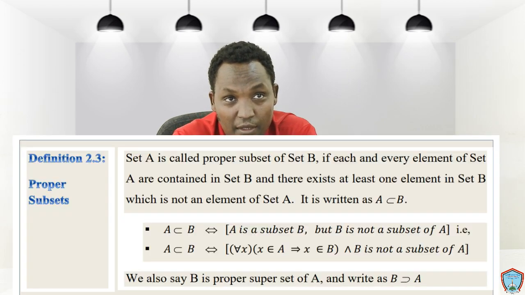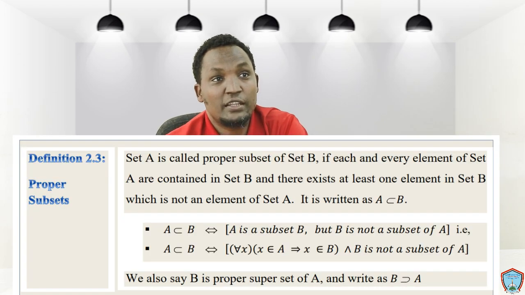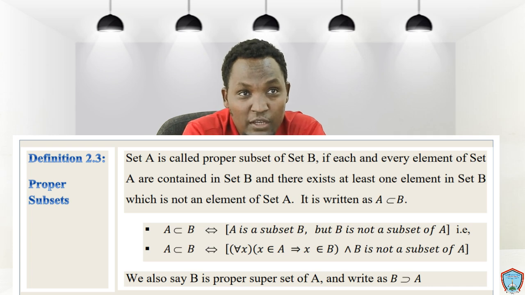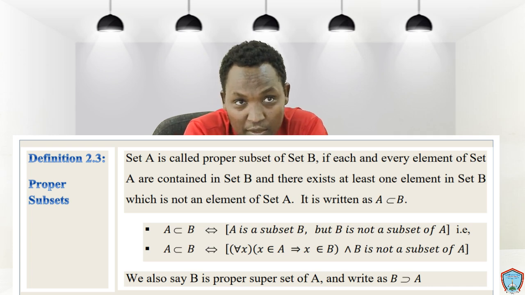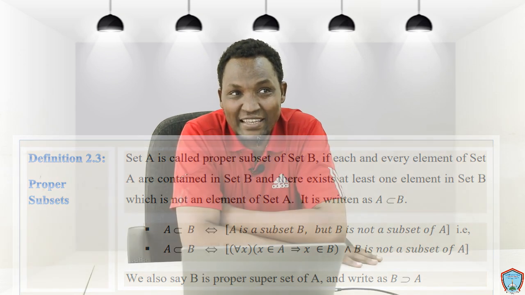a special case of a subset is a proper subset. A set A is a proper subset of set B if every element of A belongs to set B, but B contains at least one additional element that is not found in A. In this case, B is the superset and A is a proper subset of B. This means the two sets cannot be equal because one set is strictly larger than the other.